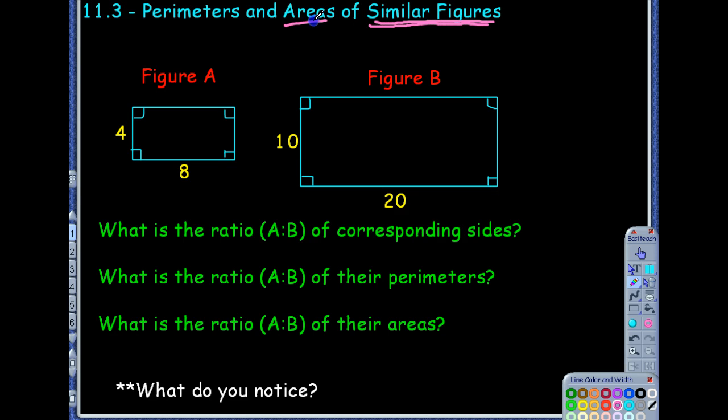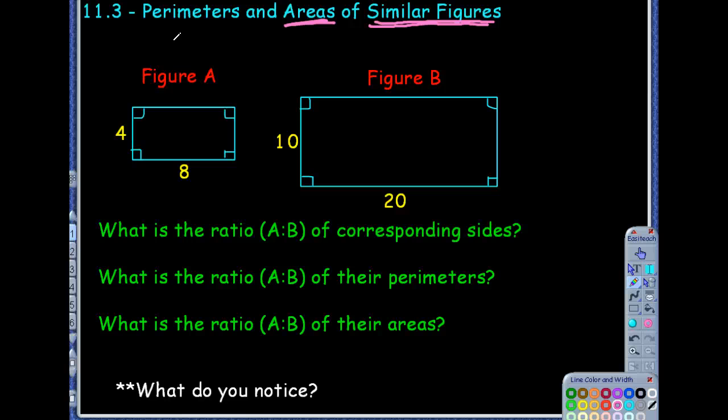And the new concept is involving area of similar figures. We've talked about what happens with similar figures in the perimeters before, but we've never exposed it to areas. So when we get to the new idea, really try to make sense of it. There's really only one new concept in this lesson. I want to stress that.